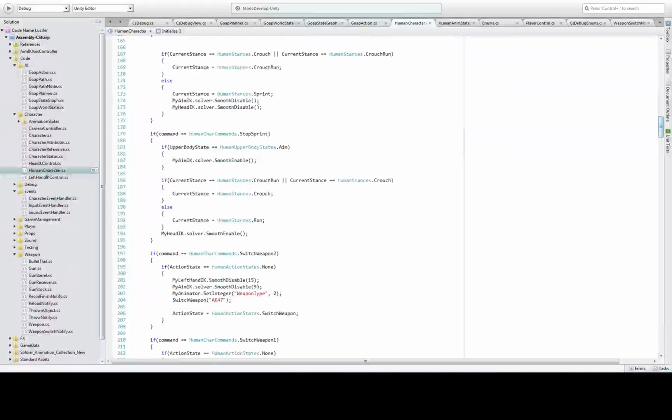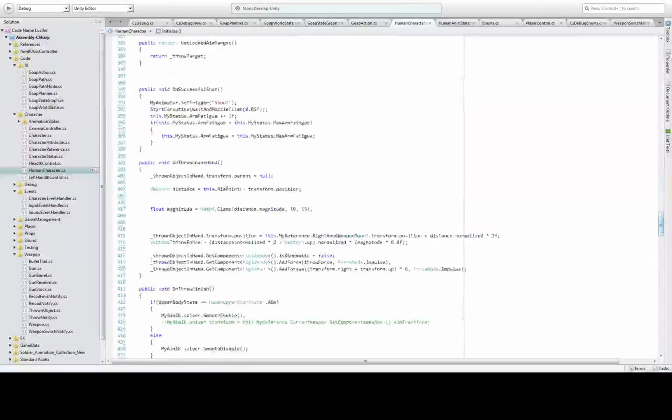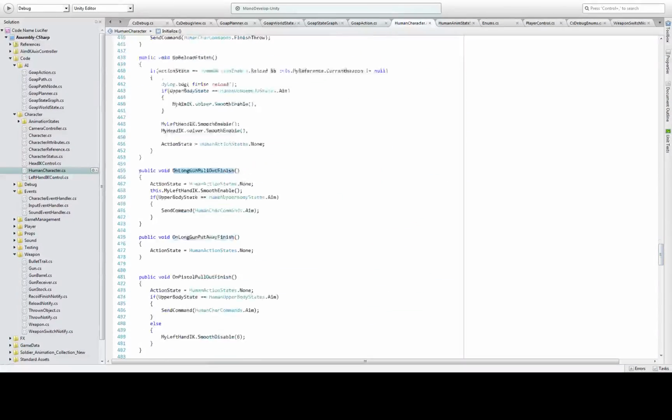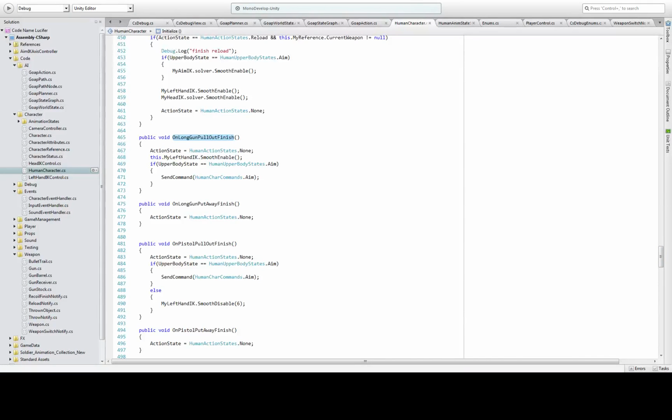Let's see where it is. There it is. So once you finish pulling out a weapon, you disable the left hand IK and send a command.